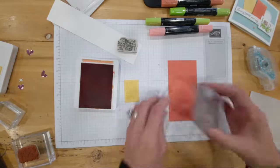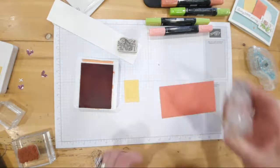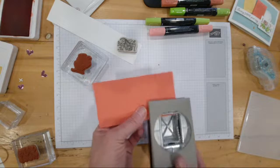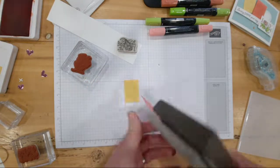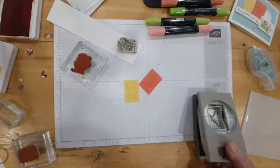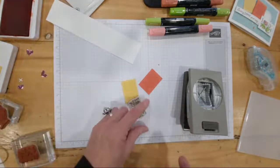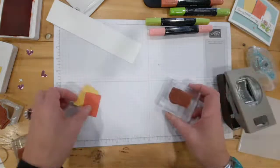Tap, tap. Actually, I'm gonna do it this way so that there. Tone on tone stamping is very classy. It's subtle, it's pretty, and it allows you to use a few different colors without being overwhelmed. All right, so now we're going to use this one. Here we go. My blocks need a cleaning, like, oh my goodness.